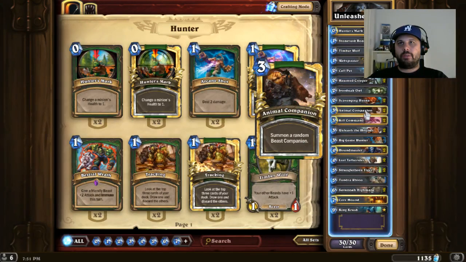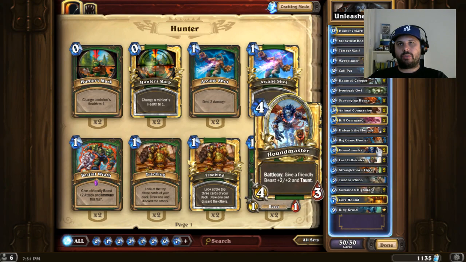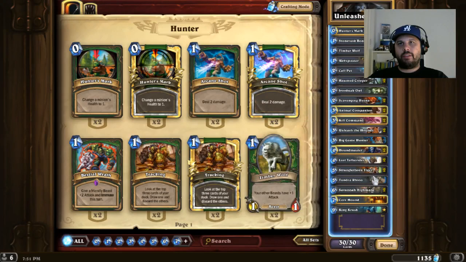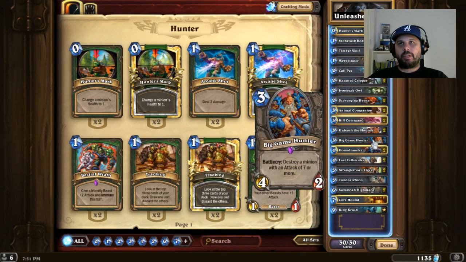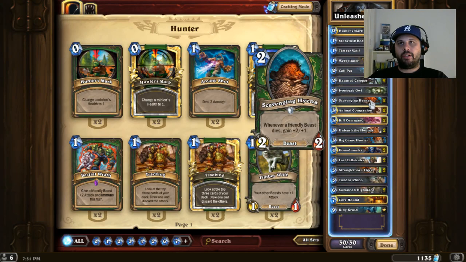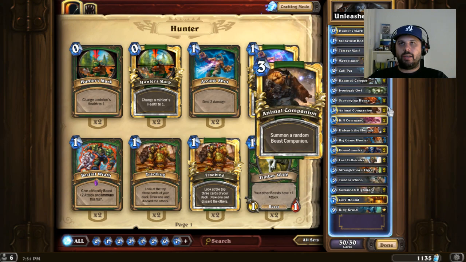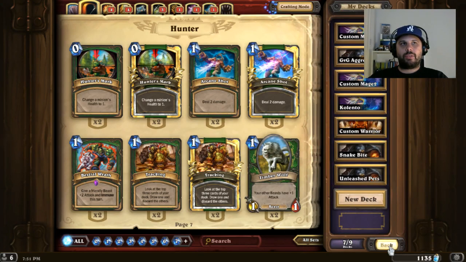And then in terms of defensive, I've got 2 Houndmasters, which is great. I don't have King of Beasts, but I do have Big Game Hunters. Again, a lot of stuff here to deal with big minions that I might encounter. And I've got Iron Beak Owl, which is always great to get through taunts if I need to. So let's jump in and let's try this one.